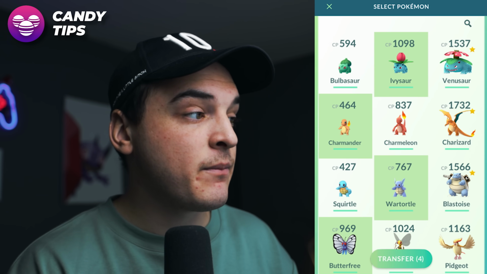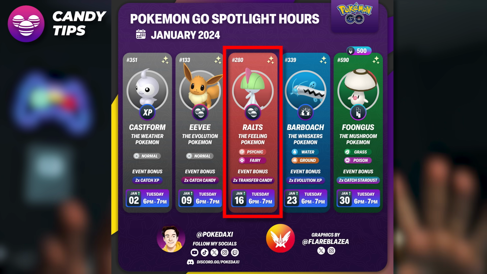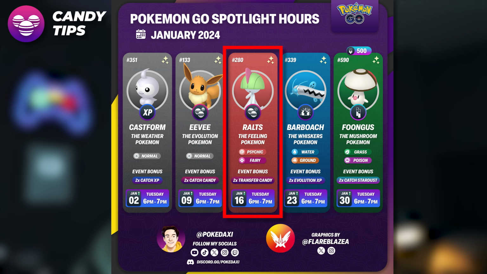Finally, go ahead and transfer Pokemon on January 16th from 6 to 7 p.m. It is going to be Rowlett's Spotlight Hour with the bonus of 2 times transfer candy. Save your Rowletts till then if you have the space, transfer them then for more candies. With those tips, you should have plenty of candies to power up a bunch of Decidueyes if you want, or just have the candies to flex.